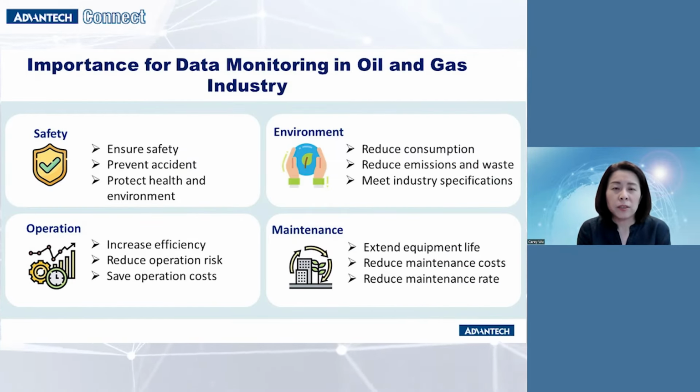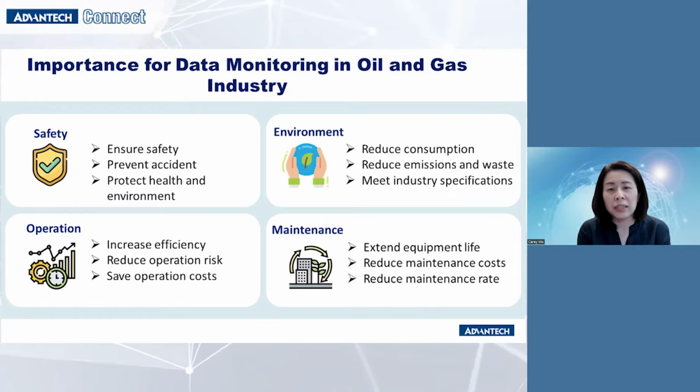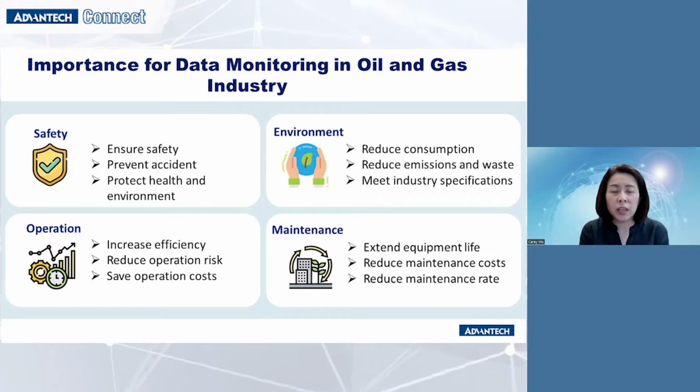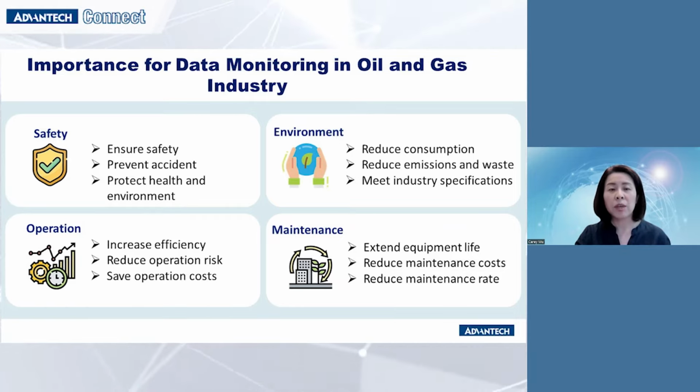Okay, so what's the importance of data monitoring in the oil and gas industry? I believe everyone should agree that safety is the most important thing in the oil and gas industry. Data monitoring helps to ensure safety for everyone. By monitoring the leakage of chemical substances or machine performance, accidents can be prevented. For the environment, monitoring energy consumption and waste emission data helps companies meet industry regulations and protect the environment.